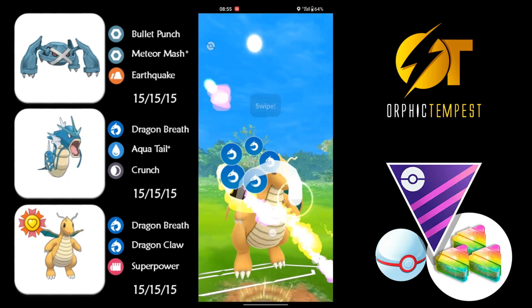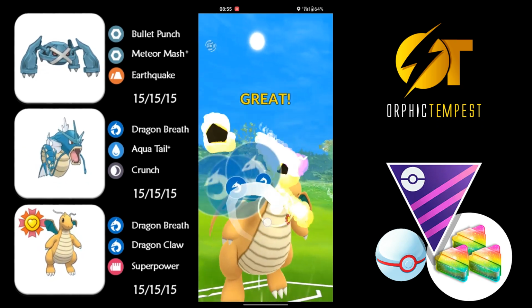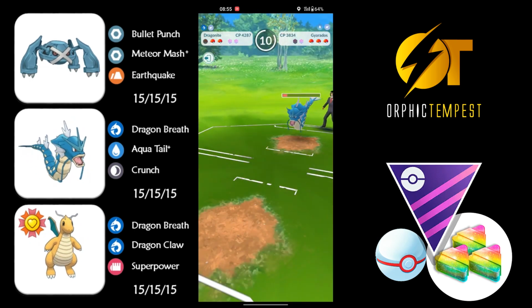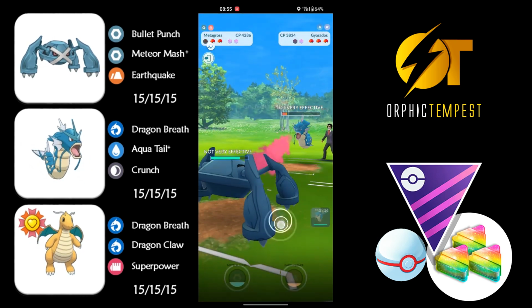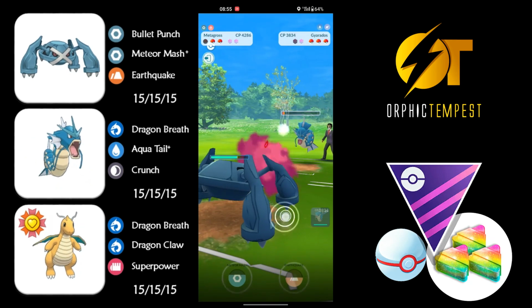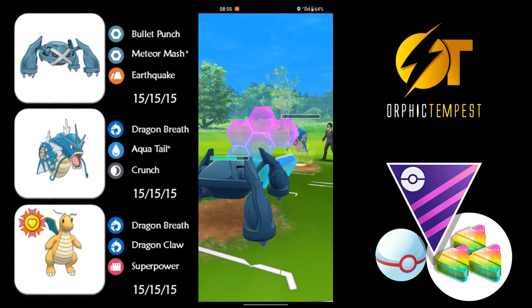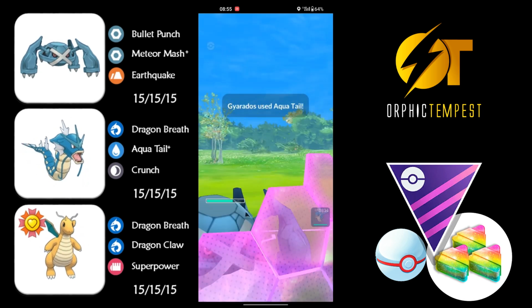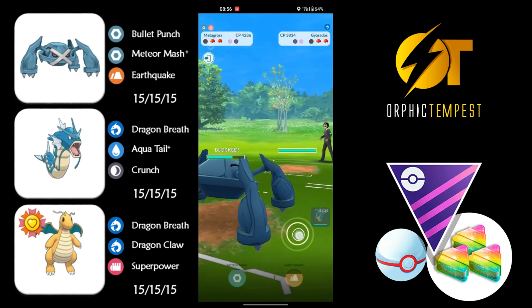Right, so I get the defense drop here, and I've lost switch here, but at least I've got shield advantage. So I come back into my Metagross and we are going to farm this Gyarados all the way down. So I'm going to shield this. It ends up being Aqua Tail. Alright, so no problem, that's fine.